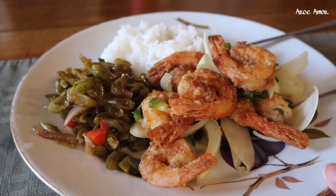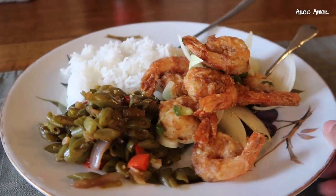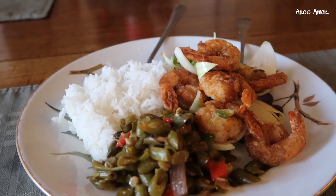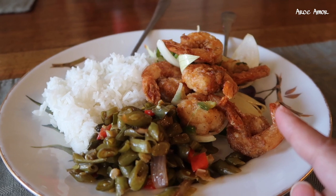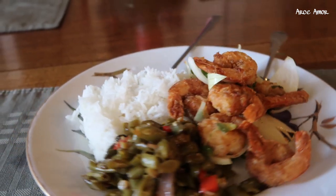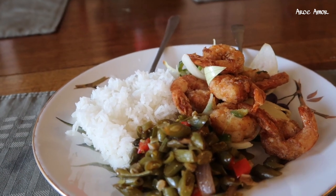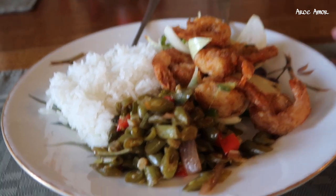So guys, ito yung brunch, breakfast, and lunch ko. Yan, ito yung beans, green beans, then salted shrimp. Yan, and then I have also rice, of course. Puno yun guys, puno siya.